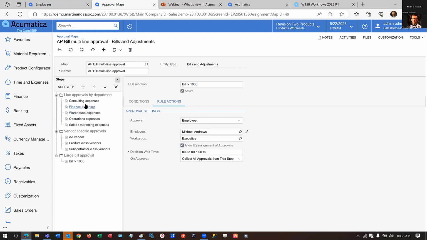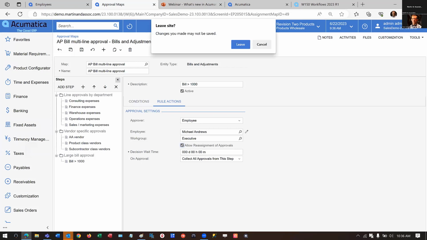These rules are fantastic, but they can be very rigorous. And when there are exceptions, Acumatica added a couple of nice features to help get around those. All right, that's part one of some general finance enhancements.